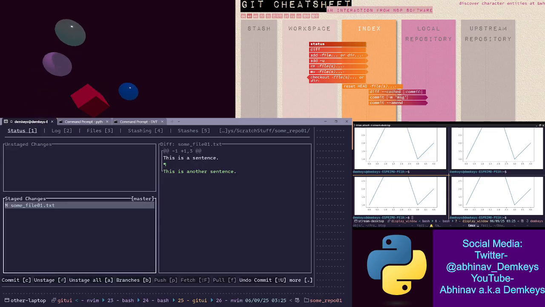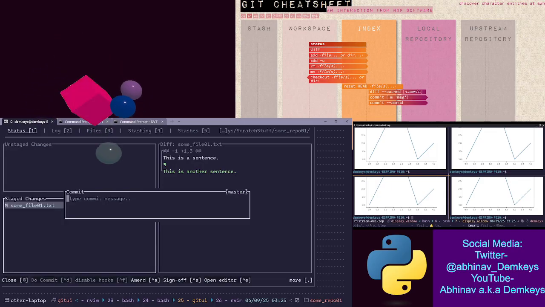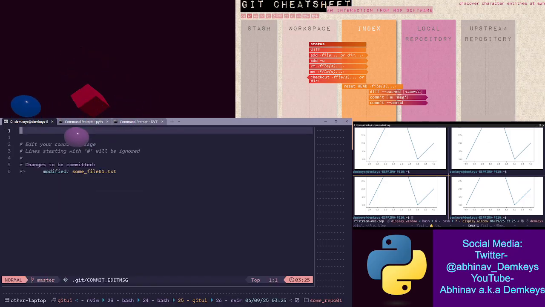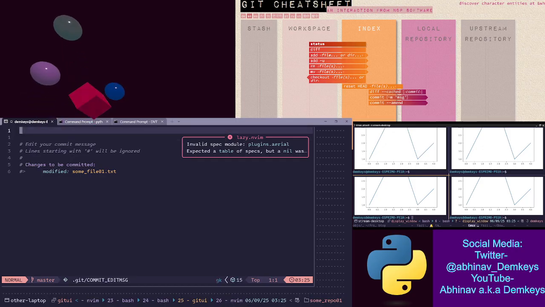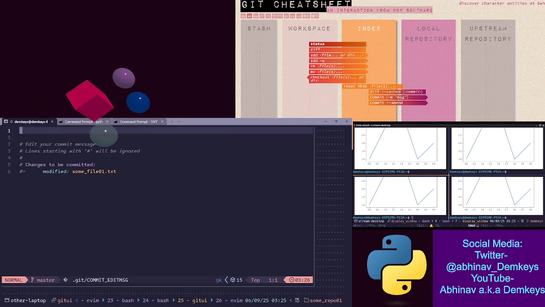So we stage the change, we commit it. Dude, see, I love how fast this is. You can just stage the thing and then commit, type out your message. And even here, you're not limited to just this small box. I can actually open this up in NeoVim if I wanted to. Let me do that here. I'm hoping I don't have that issue where exiting out of NeoVim hangs the thing, because that happens sometimes. But anyways, okay.